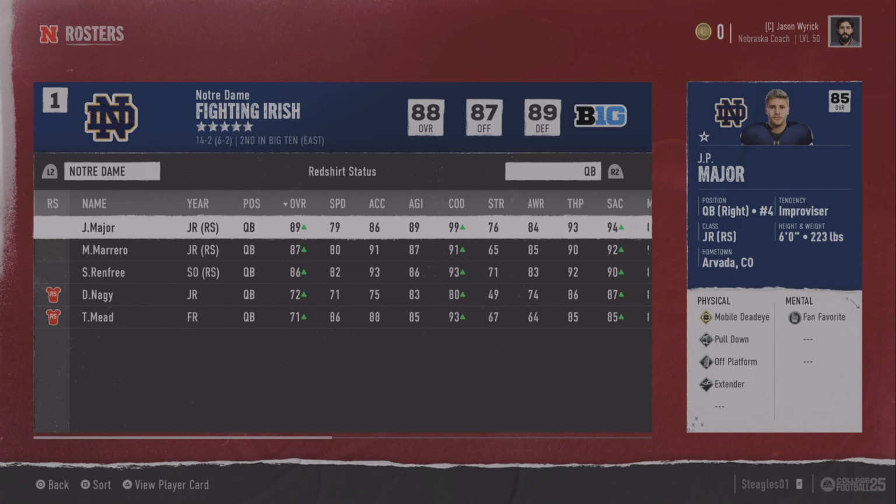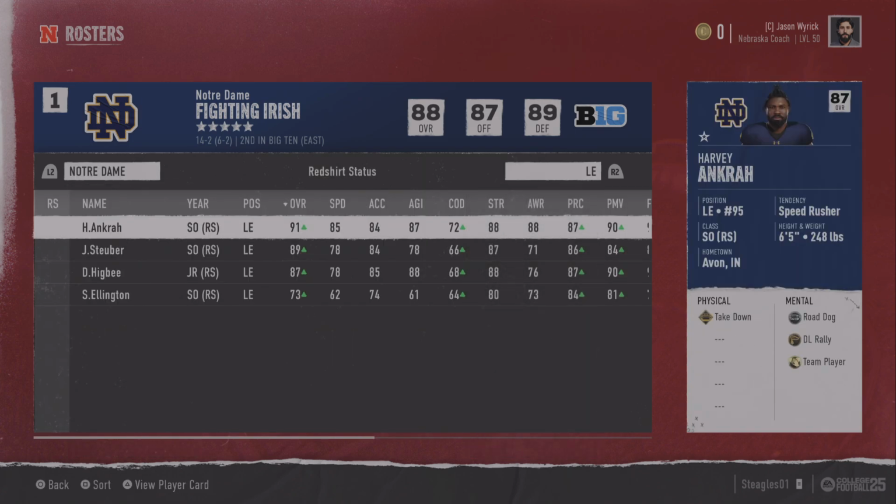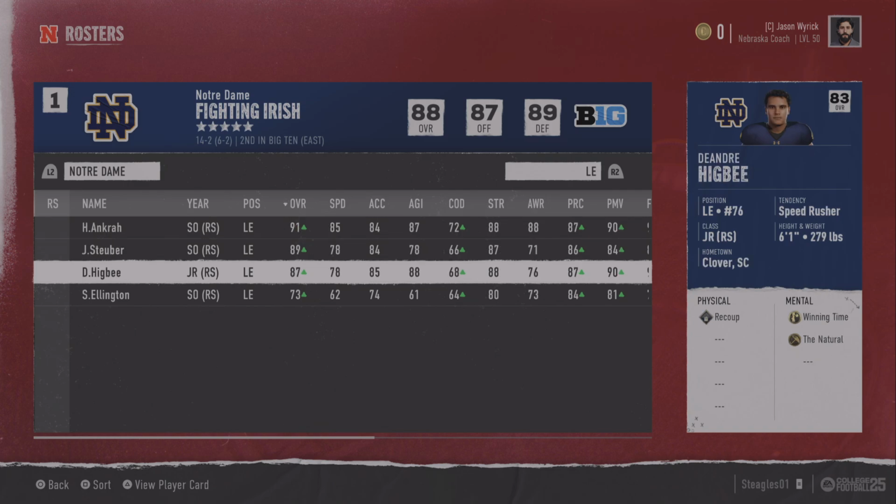First, we're going to see how they have two redshirt junior quarterbacks here who are both pretty good. One of these guys is going to transfer for their senior year, and JP Major is the guy that was playing when they won the championship. So this Miguel Marrero guy is not going to get to play, and so he is one. And then there is a left-sided defensive end here named DeAndre Higby, and as you can see, he's buried on the depth chart behind two other guys. He deserves to play, but he wouldn't get to. So it's guys like this that I consider for this action that I'm about to show you.